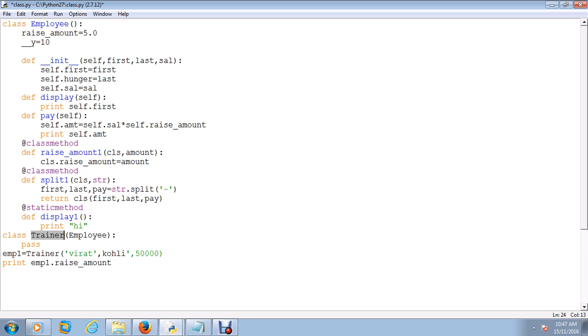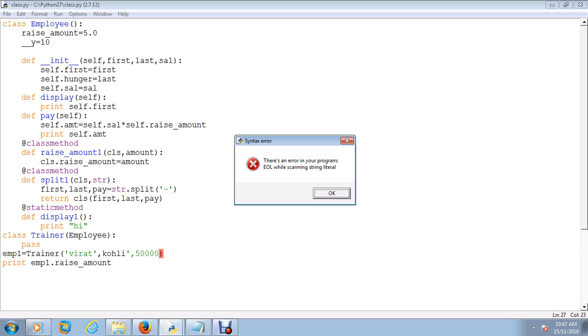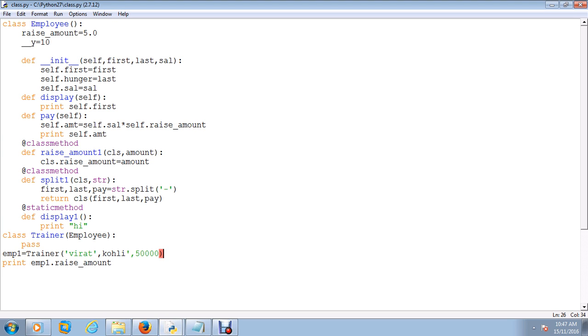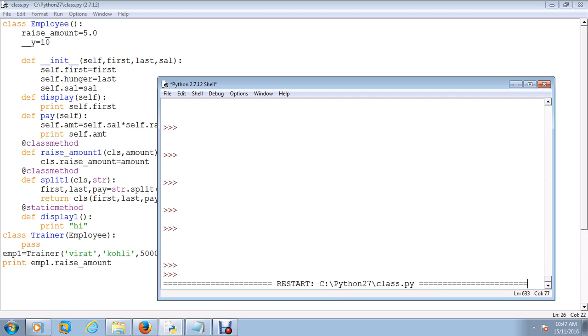Just have a look at it. Now when I type this, what happens? There seems to be some mistake in my code. Let's see where it is. Okay, there's a quotation missing here, so that's the issue. Now we can just run it.